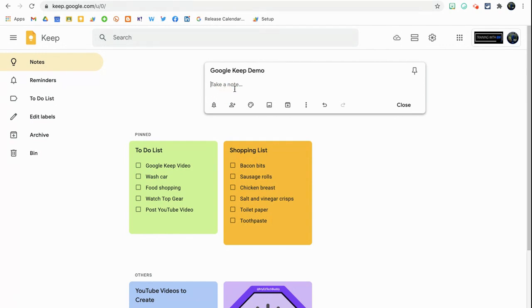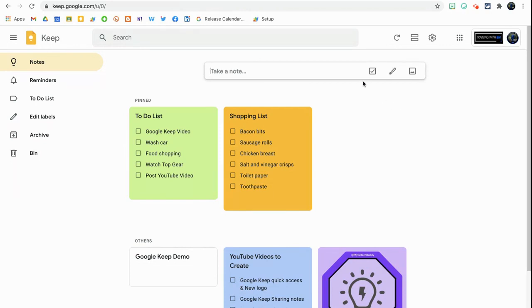Now I might want to just write some notes if it's a meeting or if it's something I need to remember, or just want to take notes from what someone's saying. This would be a perfect place to write those notes down. Now I'm going to close this off just for a minute. And you'll see I have some other buttons up here as well.